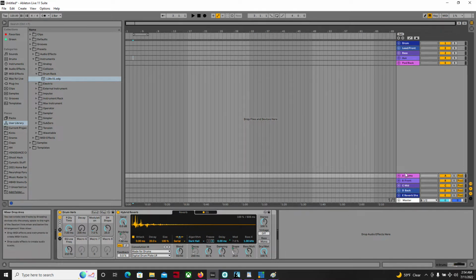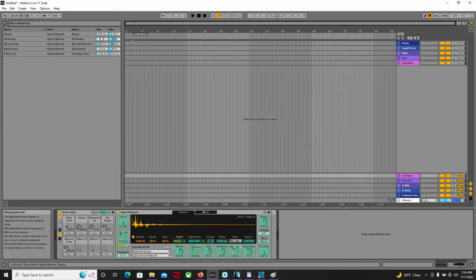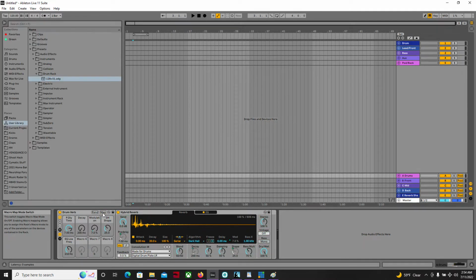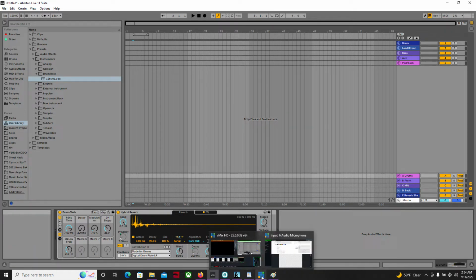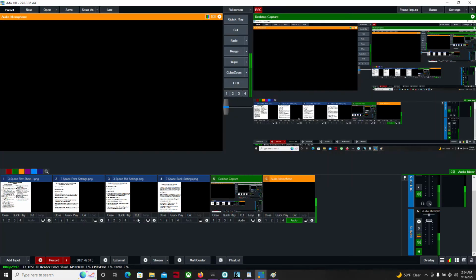Now I went through and I've done this. I made my own instrument racks on all of these so that I could dial them in a lot easier. If you pull it up, you'll see that everything's nice and concise, so it stays within a limit. I'll be going over my thought process on this, sharing some of my information.